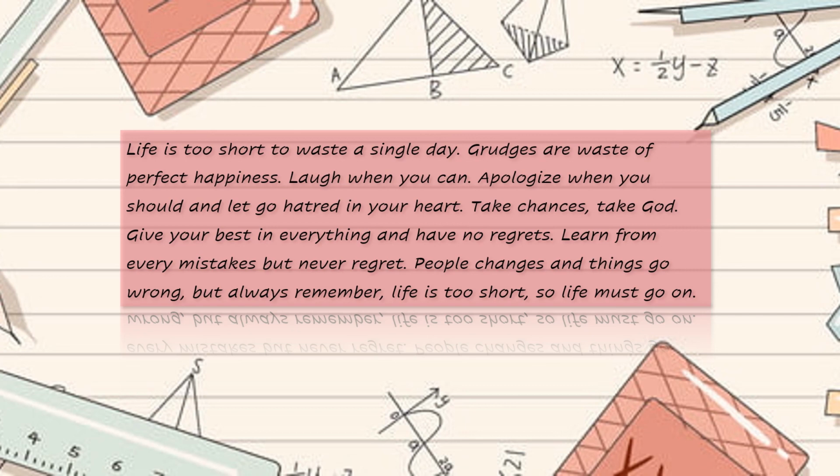Grudges are waste of perfect happiness. Laugh when you can, apologize when you should, and let go hatred in your heart. Take chances, take God. Give your best in everything and have no regrets. Learn from every mistakes but never regret. People changes and things go wrong. But always remember, life is too short, so life must go on.